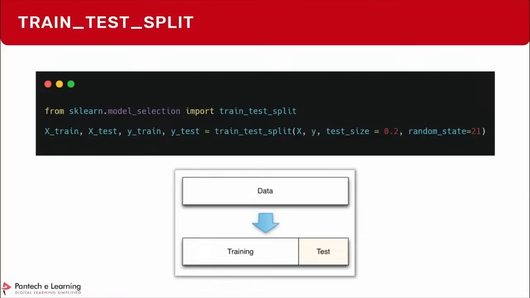Fine. So to achieve this, we'll be taking from sklearn.model_selection. See here, now we are using model_selection, where we'll import train_test_split. So this is a module which will help you to split it into parts. And here we are going to create four variables. I'll show you when we see hands-on.